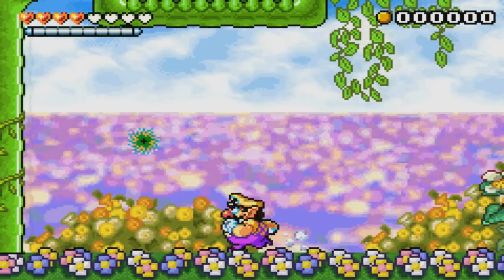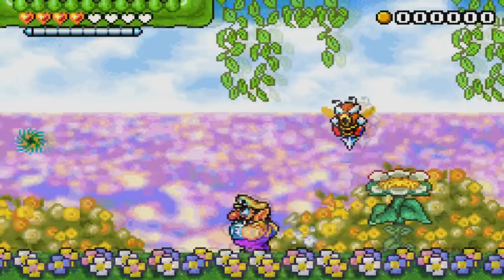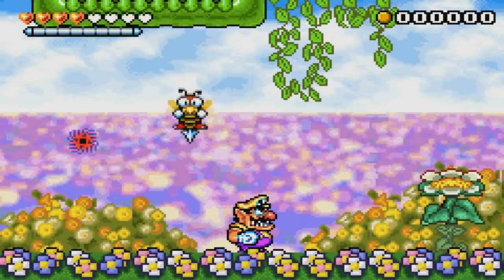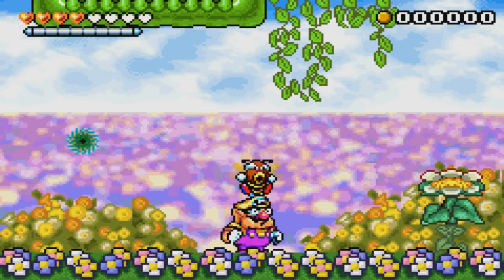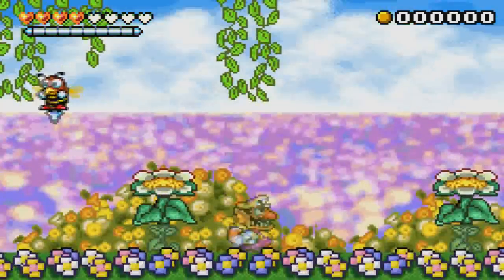Okay, so this level is actually very interesting. We get introduced to a very familiar type of enemy to Wario Land. We have the bee. If the bee hits you, you will turn into Puffy Wario, which basically pushes you up to the top of the screen until you hit something.